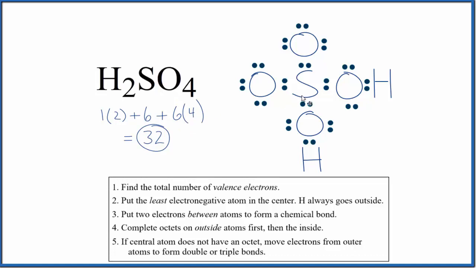But with sulfur, sulfur is kind of strange. It can have more than eight valence electrons. It can have an expanded octet. So we should always check the formal charges for sulfur. When we do that, we find that the oxygens with the single bond, they have a formal charge of negative one. The sulfur has a formal charge of plus two. And then these oxygens with the hydrogens on the end, they have a formal charge of zero.